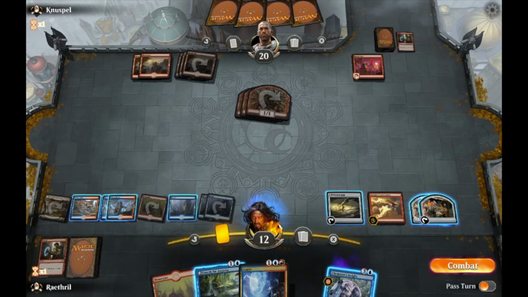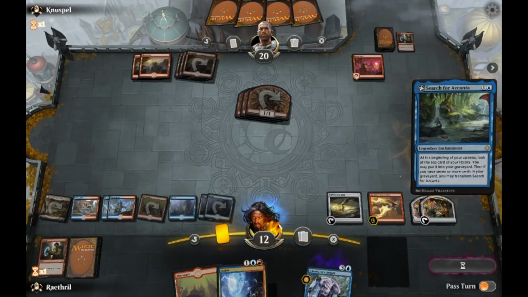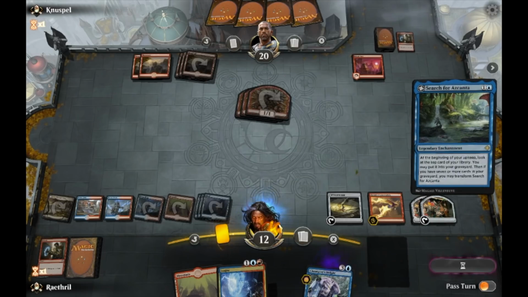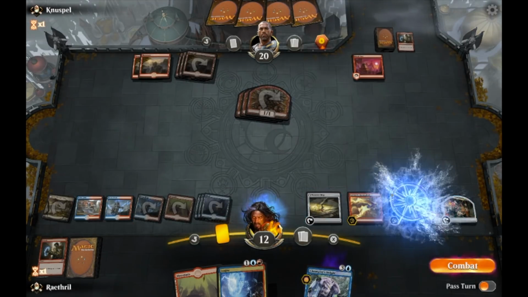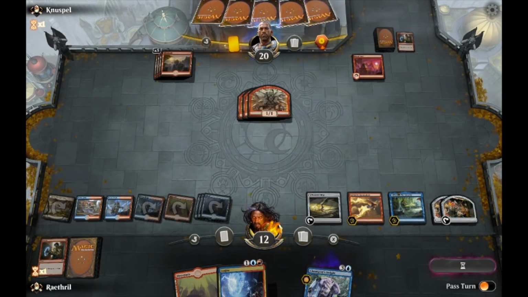And then I think we just pass the turn. We can Chemist's end of turn. We could Search now and just not flip it, but then we can't Ionize. Oh no, we still can. Alright, let's do that. Okay, can't play anything off of that. We'll just pass the turn. So we can Ionize, and we can Scry end of turn.